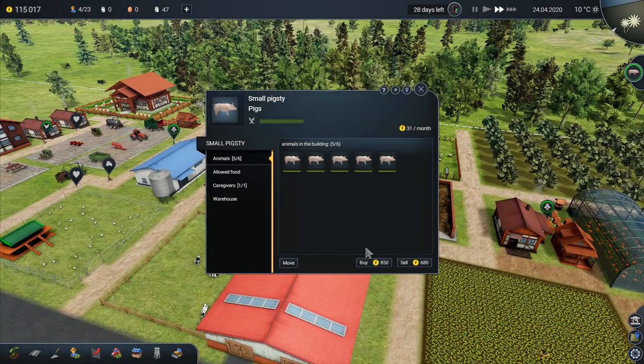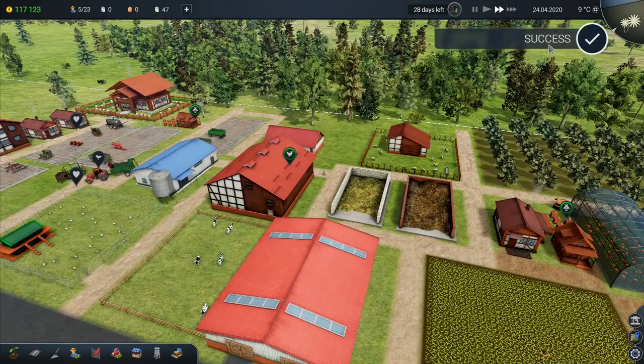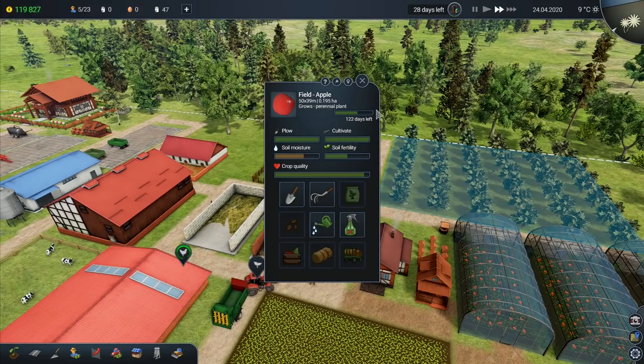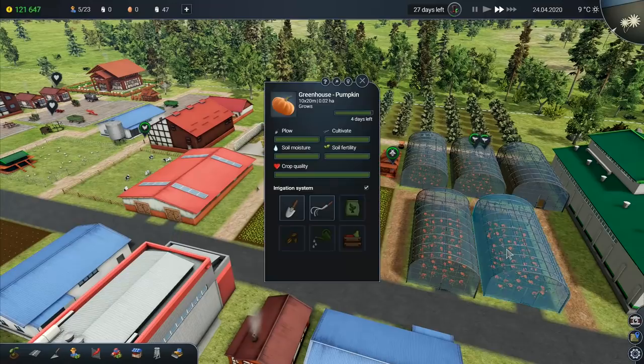I should have another 5 pigs. I will sell 1 pig out of there. There we go, we've done it. Sell 11 pigs, ideal, and that is going to give us 8,700. So that's actually a profit. Despite the fact that we sort of did everything that way, it ended up being a profit. And that's quite good. I'm quite pleased about that.